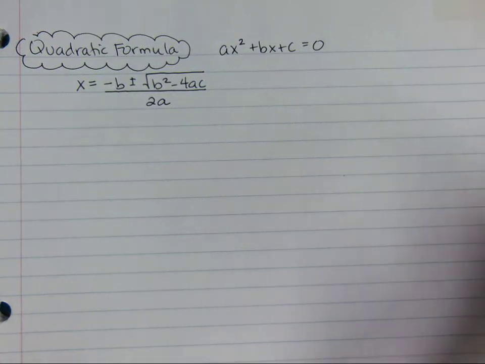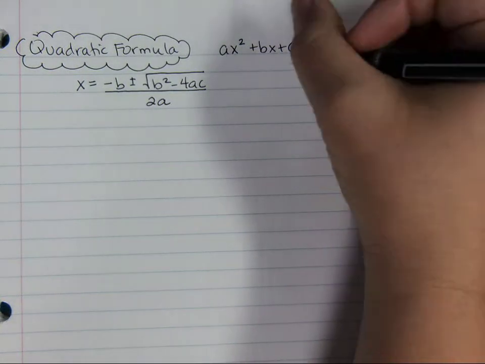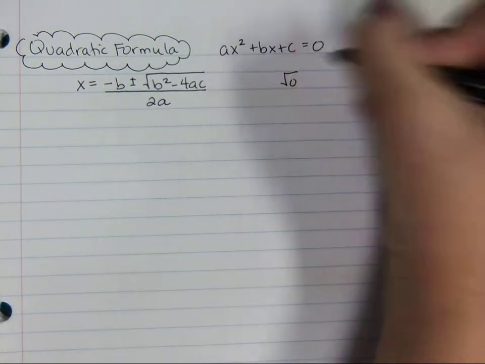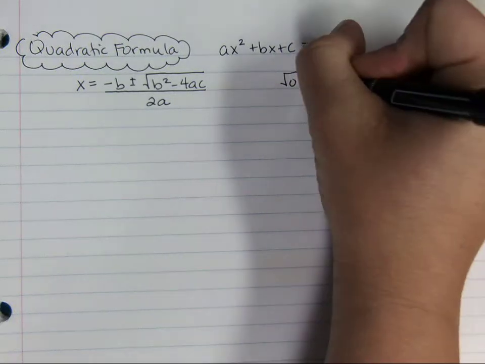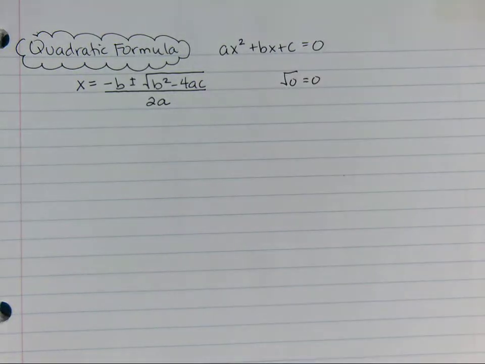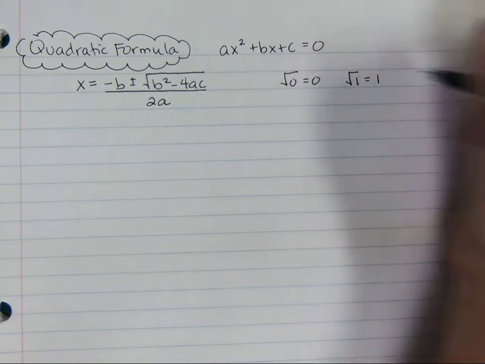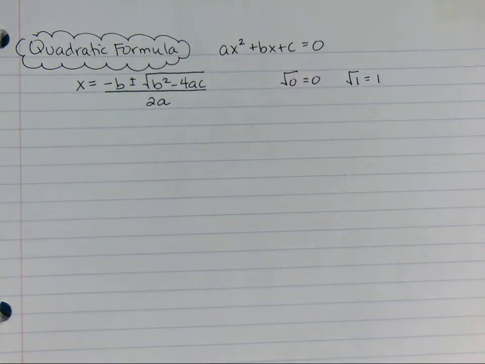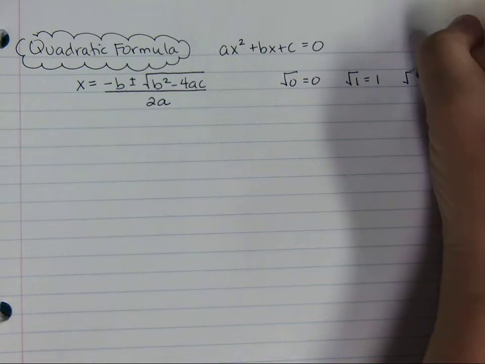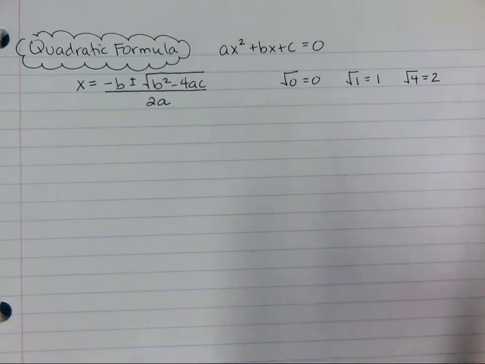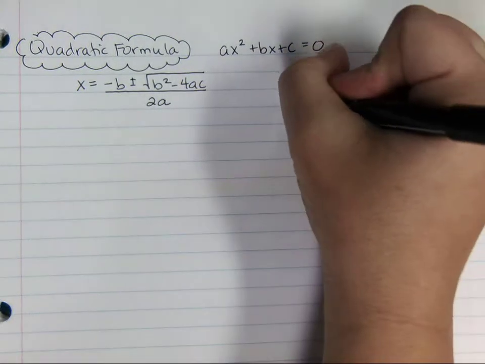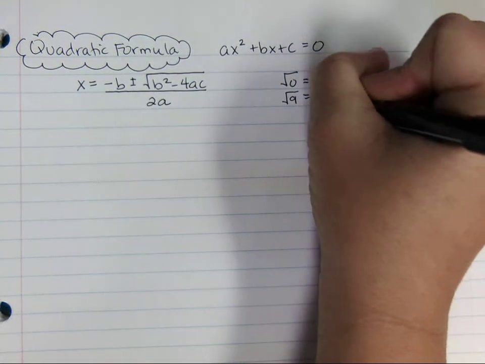We're going to go off to this side, and I'm just going to write some things you need to remember. If you get the square root of 0, that's 0. Same thing with the square root of 1. I'm going to list some of your perfect squares. Square root of 4. Anything in between the square root of 1 and the square root of 4 is a decimal, so you're going to have to leave it as a simplified radical. Same thing with root 9, and so on.